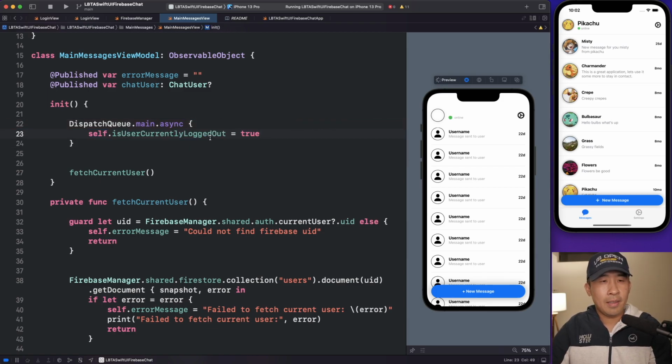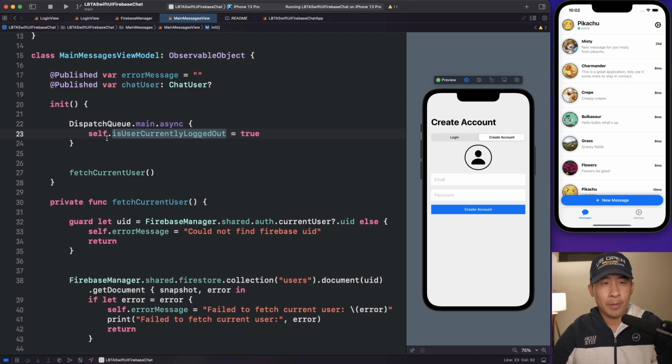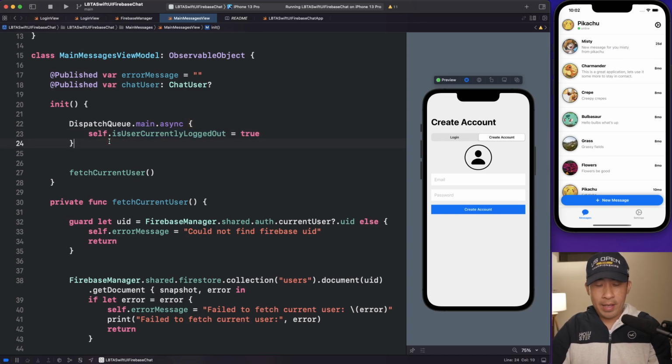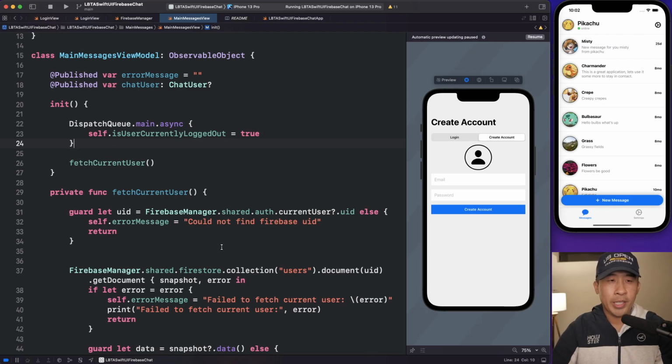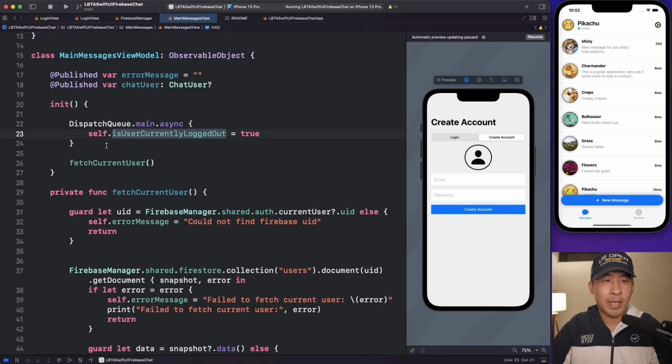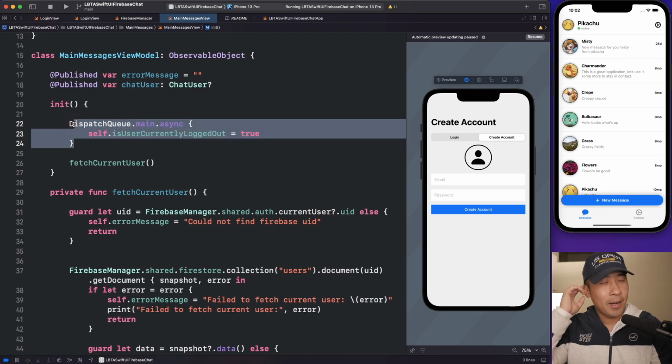So there's a slight bug that doesn't present your full screen covers if you don't have this bit of code. So make sure to have that and you should be fine. If you run this in the simulator, you'll get a warning telling you about some kind of message. So this is the fix there.